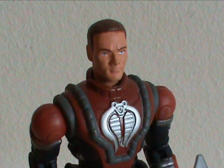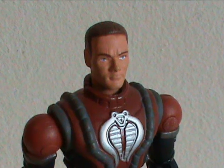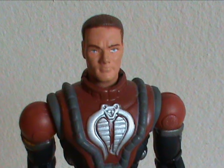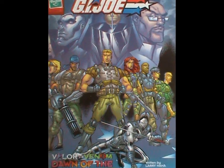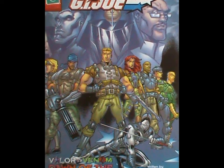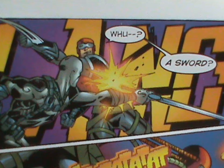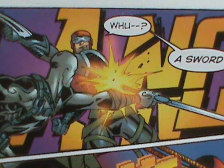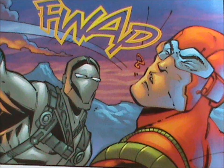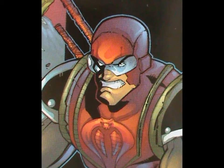Hasbro, you almost had a perfect figure, and you fell at the last hurdle. Hardly the face of Monster Month, am I right? Like Sand Scorpions, Razorclaw appeared in those mini-comics packed with the toys. In his case, he takes on Snake Eyes, the poor bastard, and he loses, of course. Also, he has a chin that would make Bruce Campbell envious.